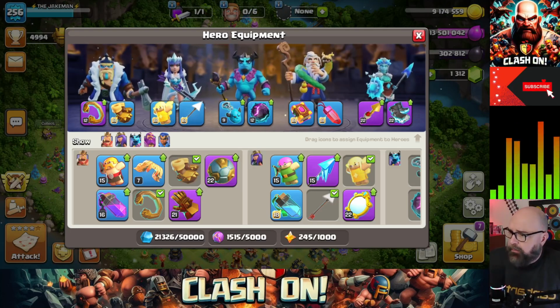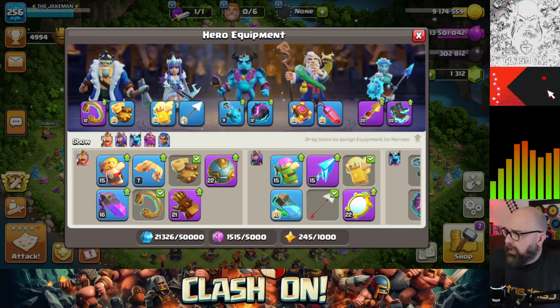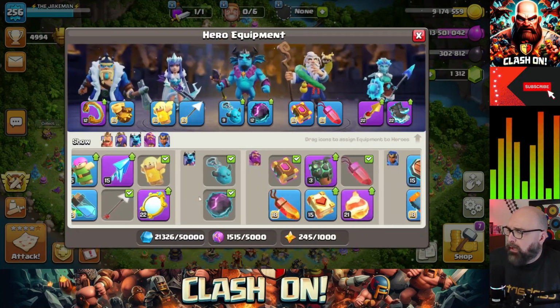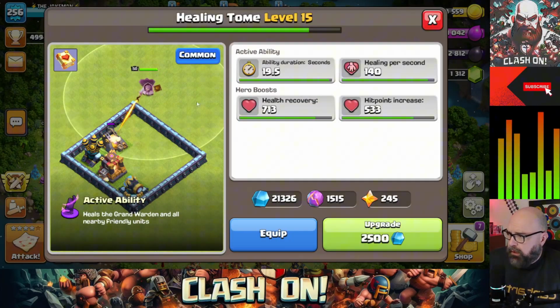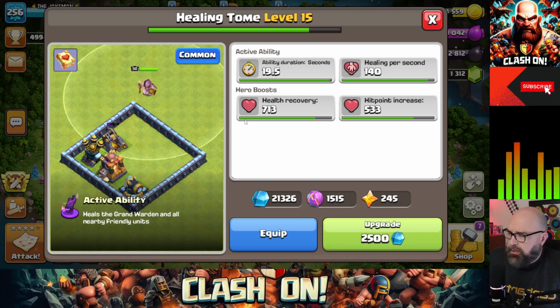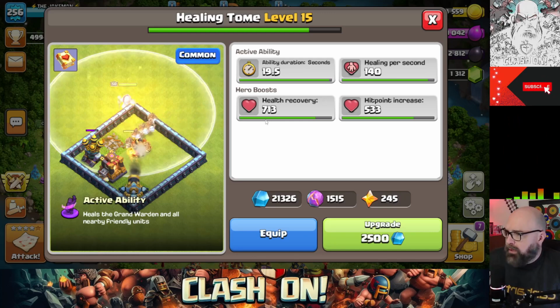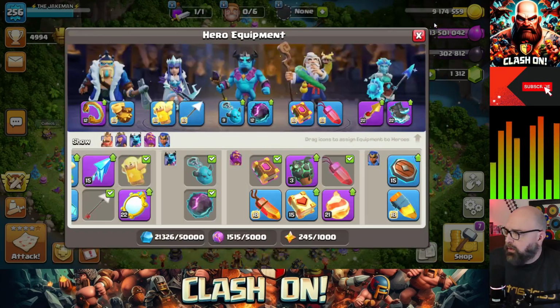As you see, I really primarily like what I have. I've got my Healer and my Giant Arrow. I have the Eternal Tome. And I'm probably going to spend some time on the Healing Tome as well, because of the Miner and Hog, allowing this amount of healing upon healing upon healing. So that's something I'm going to look at.